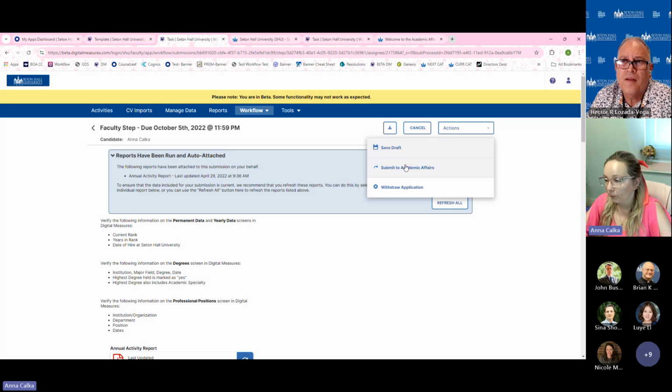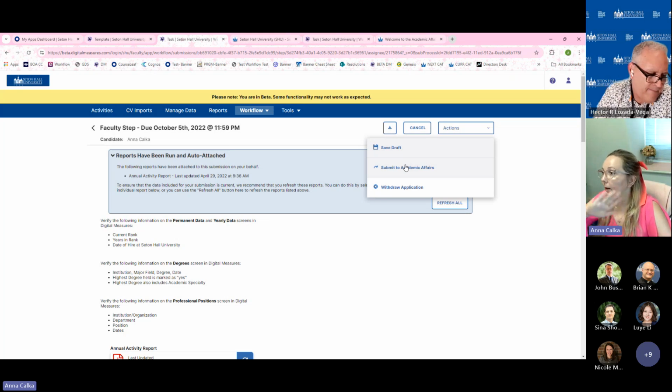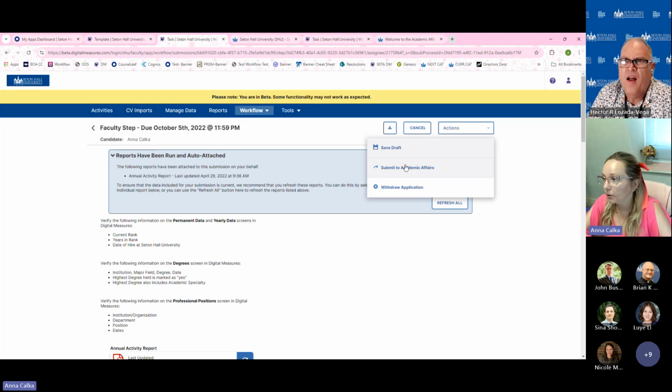If you submit it, let's say, on September 1st, it goes to that Academic Affairs step. It's just sitting there and waiting. If on September 2nd you look at it and say, oh my goodness, I forgot this very important document, you can always recall your application, because it's before the October 1st deadline. So I would always say submit it earlier, because you can always recall it. You can always add that document, and there's no punishment for that. You cannot recall it after October 1st.